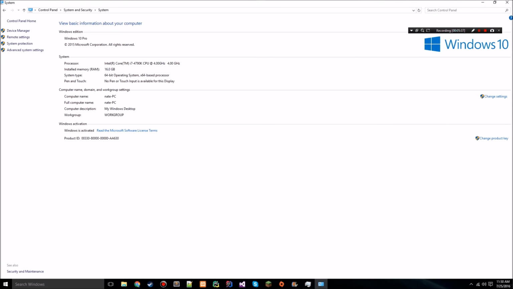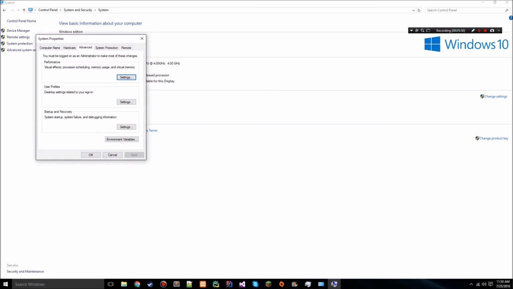Alright, so we are almost ready to start our new project, but first we need to set the path of Java so that we can use the Java command and our IDEs can access Java.